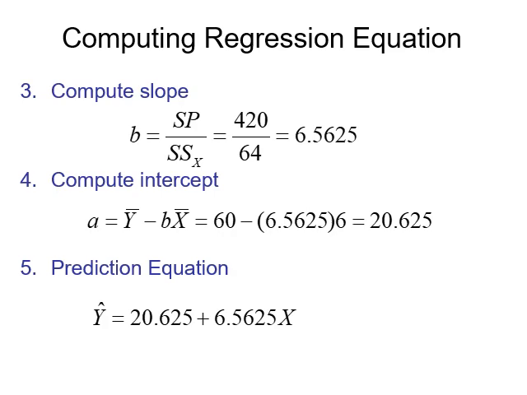So our prediction equation, y predicted, would be that constant a, 20.625 or 20.63, added to the b weight multiplied times the actual score the person had. So again, if someone studied 10 hours, we'd multiply 10 by 6.5625. We then add that to 20.625, and that would be our prediction of how they would do on the test. We'd expect them to do approximately an 85 or 86, just doing the quick math there in my head. So again, this is where we're getting the additional information from the regression equation.